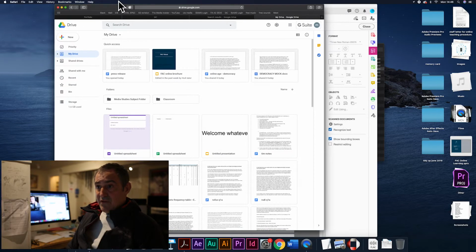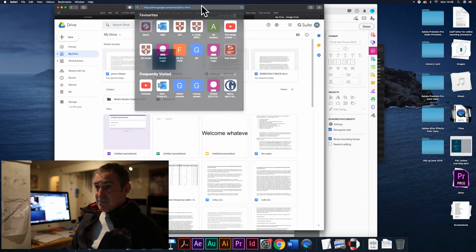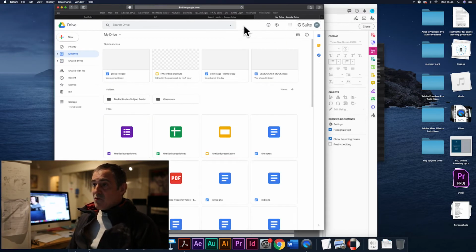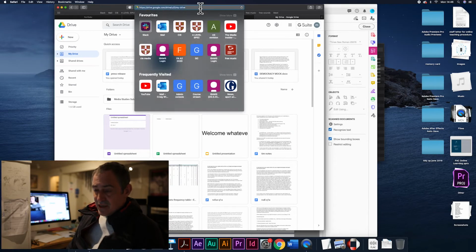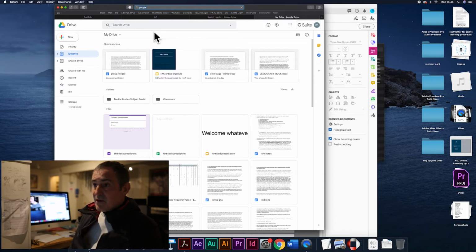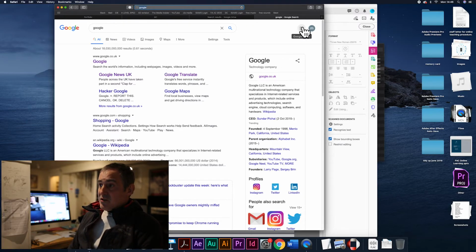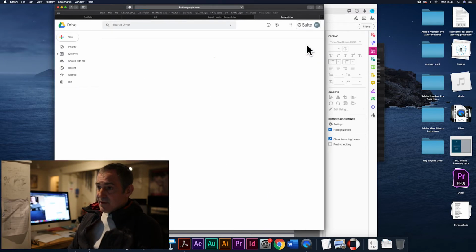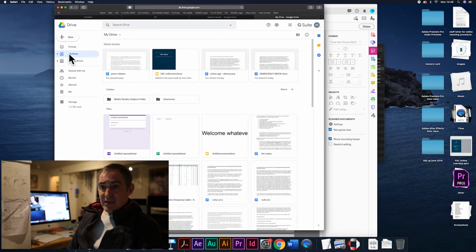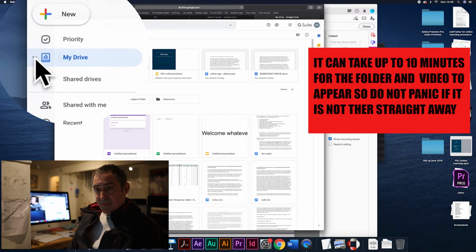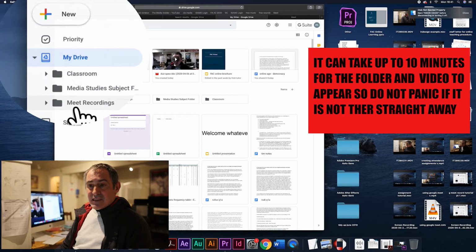Now, where will I find my recording? So, in order to find a recording, I'm just going to see if I can get us to Google somewhere that might seem more familiar to you. There we go. So I get back here, so I go to my matrix and I go to my drive right here, click the drive, and then I go to here where it says my drive, and I'm hoping you can see that. I'll try to expand it. There's my drive.